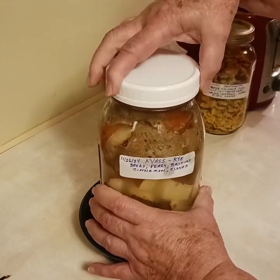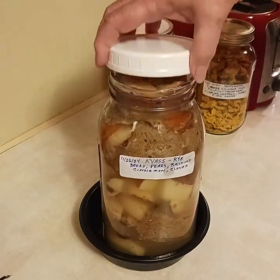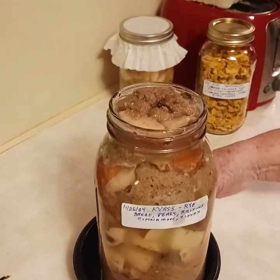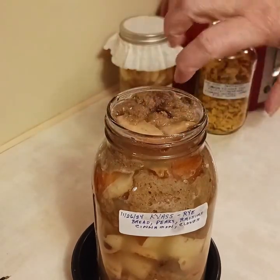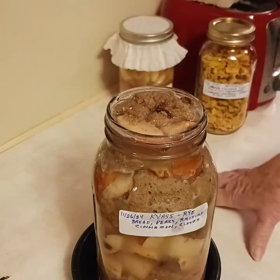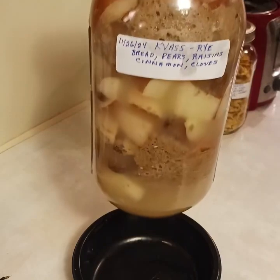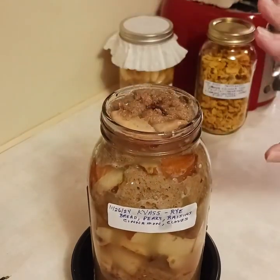But what I mainly was sharing, because I don't know about anyone else, but I'm one of these that thinks, oh my gosh, have I done something wrong? I left room at the top, and this has fermented so much that it literally is at the top. I noticed yesterday evening on the counter it was wet, and I thought, okay, what the what? So, I put a bowl up under it, and it was a little bit wet this morning. So, don't let this surprise you.